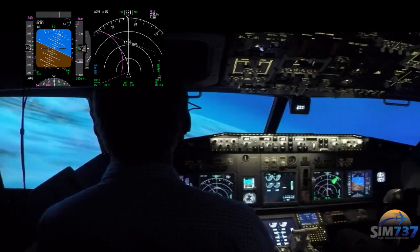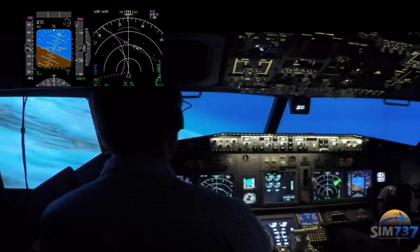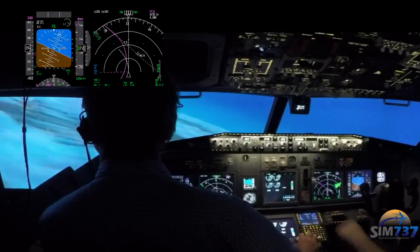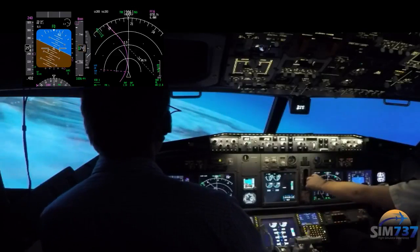Hey, where am I going? I don't know, where are you going? You're a bit high, you're 7,000 feet, you're only 12 miles out, so you're about 3,000 feet high really. I'd get the gear down as a start if I wanted to get some speed out, and speed brake out probably.